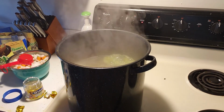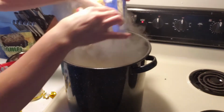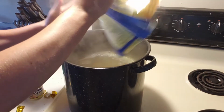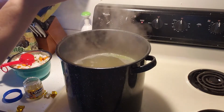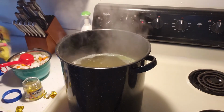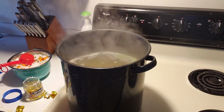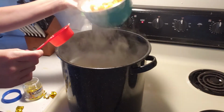Officially boiling. So I'm gonna dump in the noodles. Oh, I'm scared. This is all hot. They're kind of stuck together now a little bit. They're like dough. Frozen is better. Okay, alright, that's that. And then we're going to dump in all of this. Oh, it's so hot.